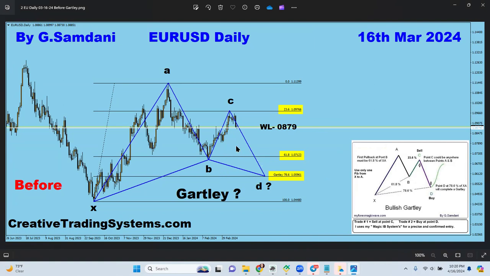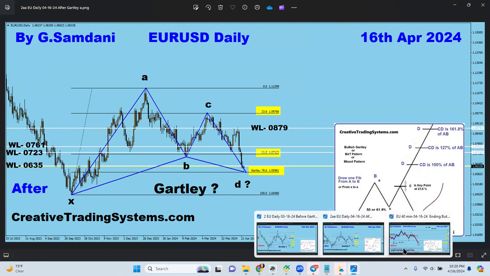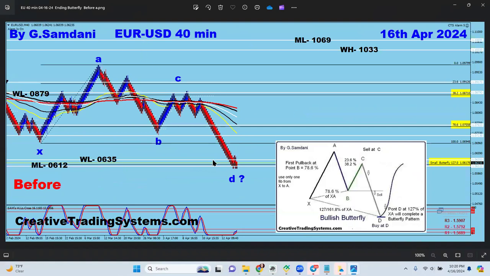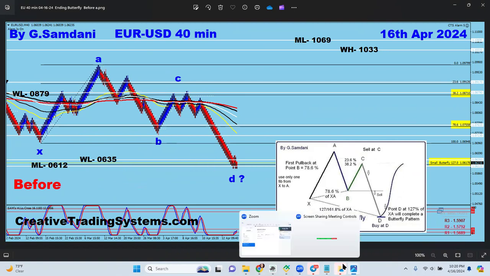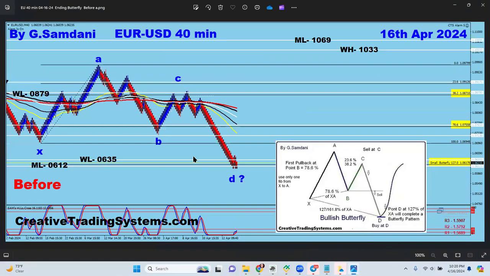Okay, now the thing is that this pattern is finished here, for example. So in between this, and this, B, C, and D, what really happened, you can clearly see with this chart. So this is what I call an ending butterfly pattern. And this is also another pattern here between this area. Right, so the bigger pattern is the Gartley pattern here, but between this we have another harmonic pattern according to the perfect calculation, which is the butterfly pattern. You can see, right? And I call it ending butterfly because this usually ends the move.